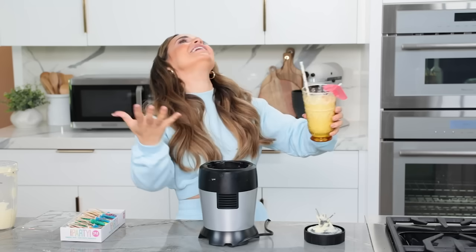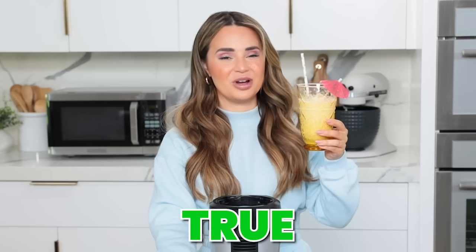Can you make a pina colada with these ingredients? Yes, but the flavor is lacking. I'm not getting enough pineapple. I'm not getting enough coconut. Life is too short for bad pina coladas. I will link down below to a delicious pina colada recipe. This food myth is true, but it's a poor recipe. A 1-star pina colada, not a 5-star.